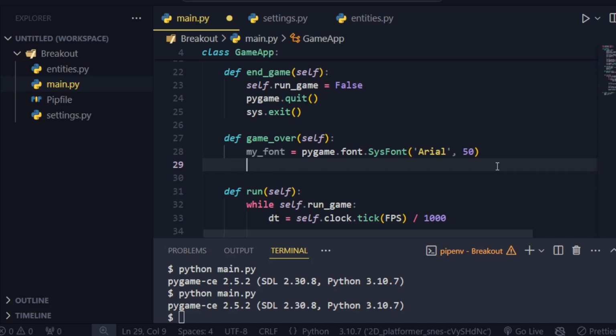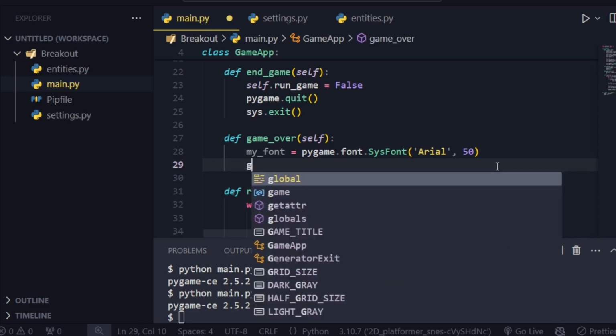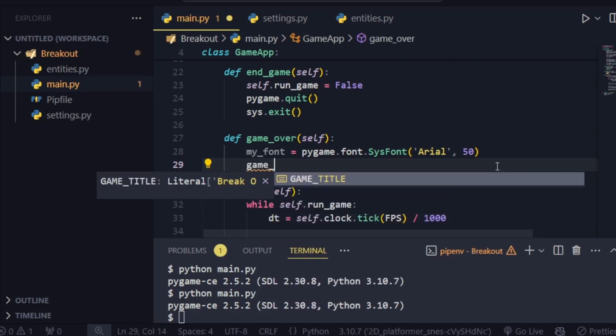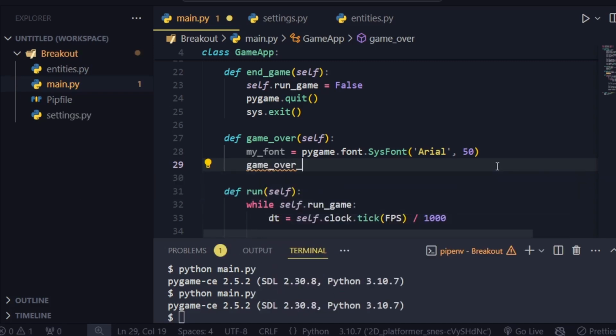We're going to create the game over surface, which will be used to render our message with the font we've specified.